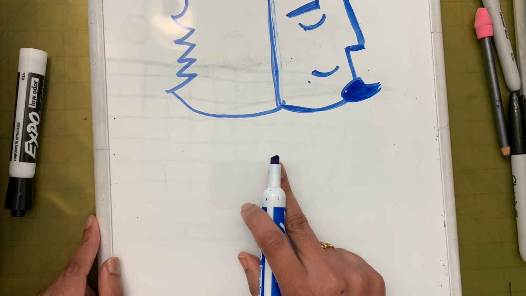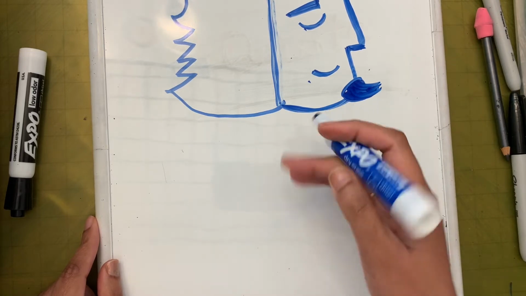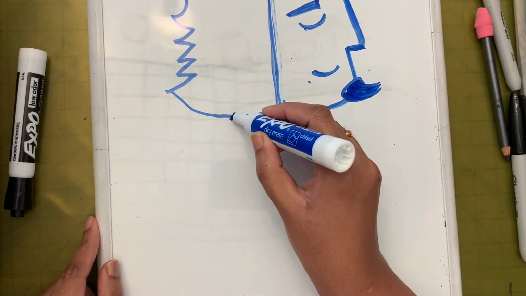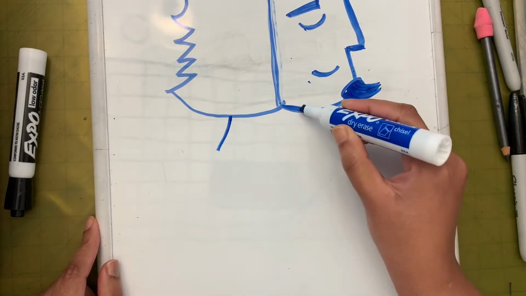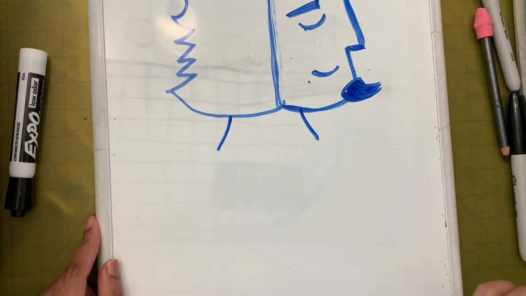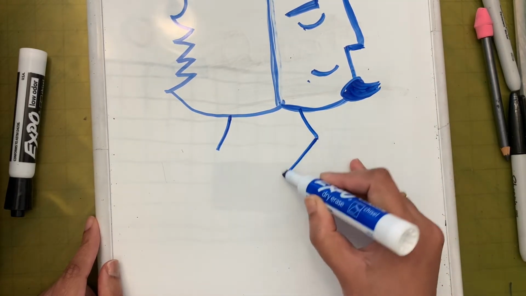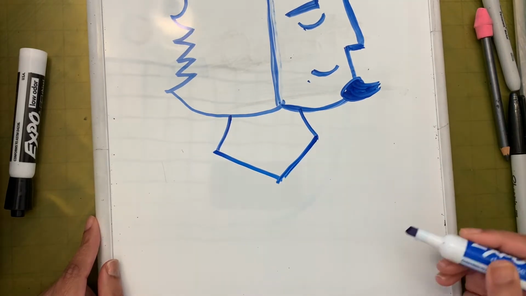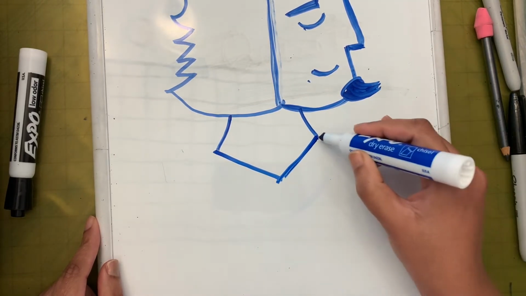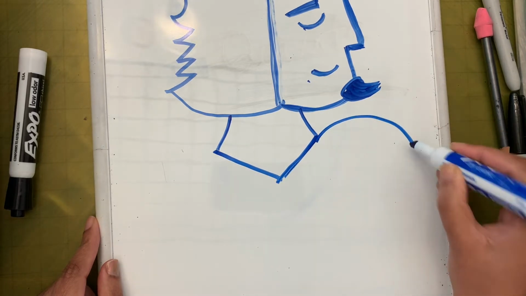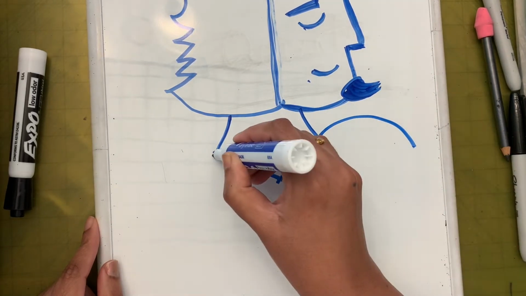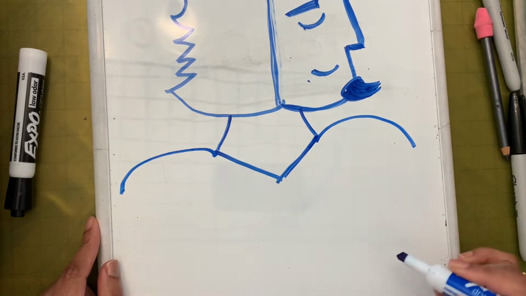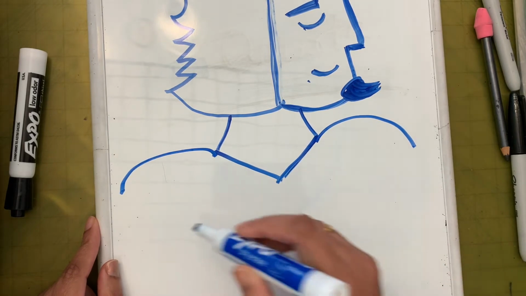Okay. Now let's draw the body. Okay, so for the body, what we're going to do is we are going to draw a diamond shape, not a complete diamond shape. You're going to draw a line like this. It's the neck, like that. And then, so it's like a diamond here, right? Or you can say a V. Then over here, I'm going to make a curvy line like that. Like that. Okay.